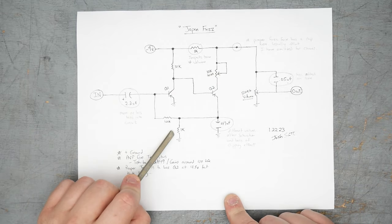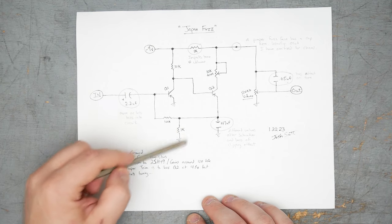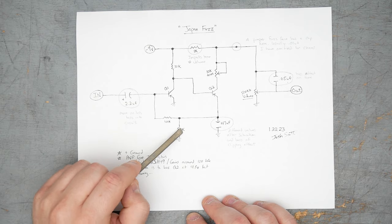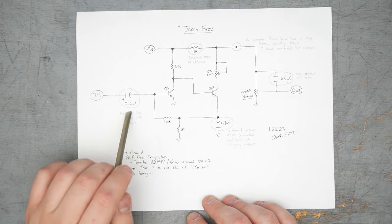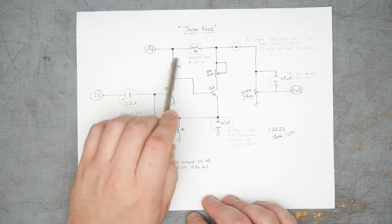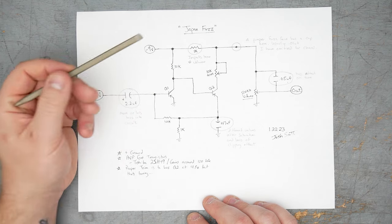Down here for the fuzz control, it's usually a reverse log 1K pot. In this case, we've just replaced that with a single 1K resistor. The feedback resistor is the same here, 100K, and the 2.2 input cap is right out of a fuzz face. The first transistor collector resistor is a 30K, it's usually a 33K.